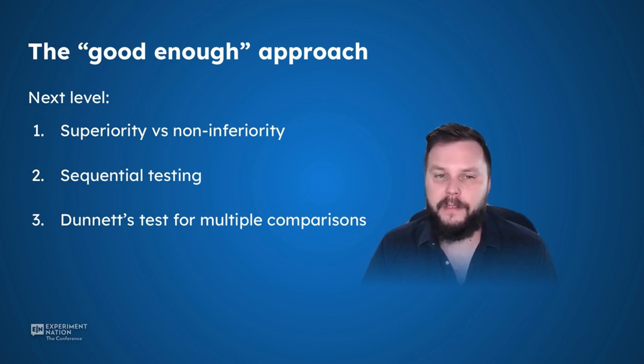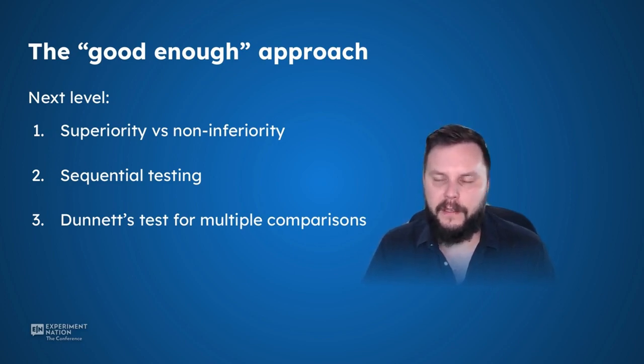The other one is sequential testing. This is a cool approach where, say you plan to run your test for 4 weeks total, you can actually check in on it every week. And if it's doing really well, better than you expected, you can stop the test early and call it a winner. Or if it's doing really badly, then you can stop it early and call it a loser. And the approaches you take to this actually adjust the statistics, because if you were to do that normally, you'd be inflating your error rates.